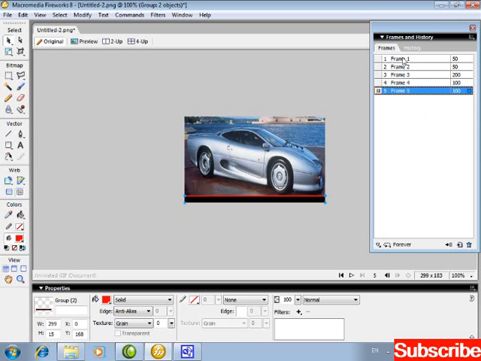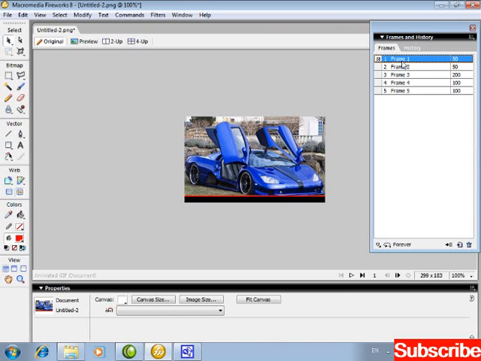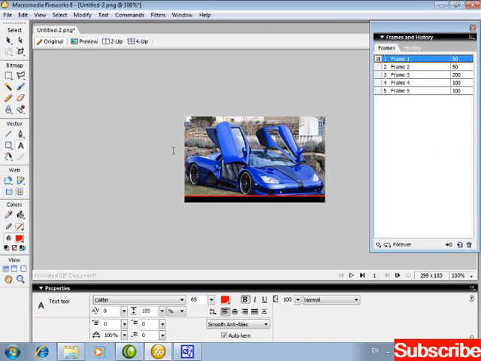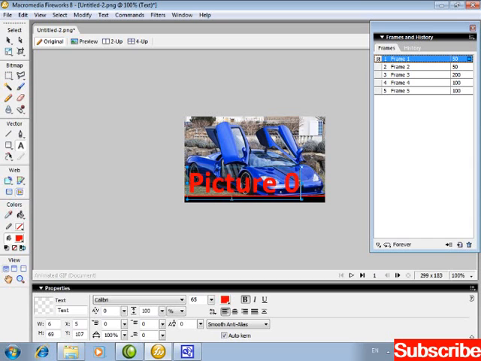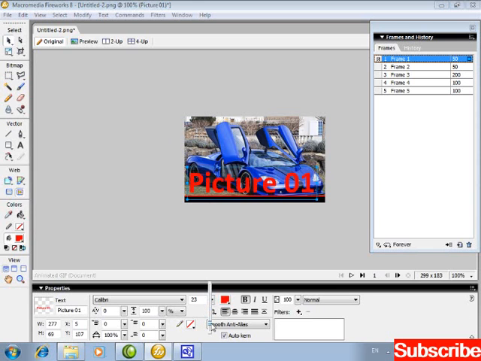I want to write some text. Again, click on the first frame. From here, text tool selected. Click here and write some text. For example, this is picture 1. Picture 01. Size is big, make it smaller, no problem. Click on the picture and here make the size smaller.